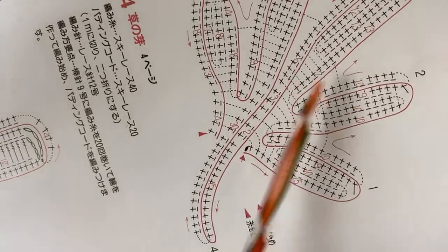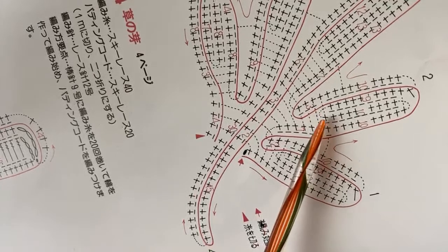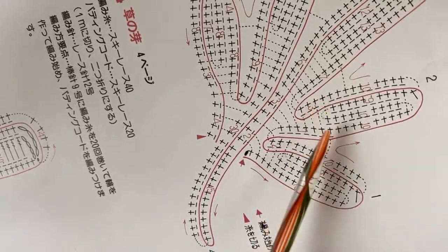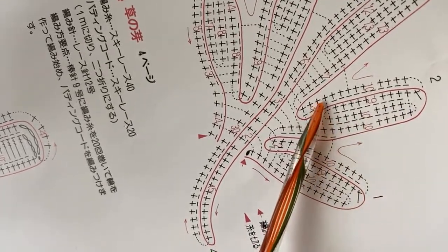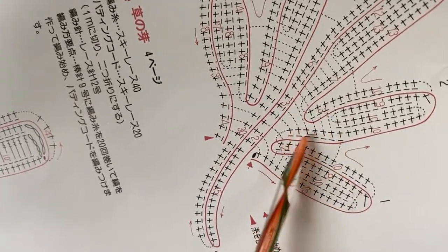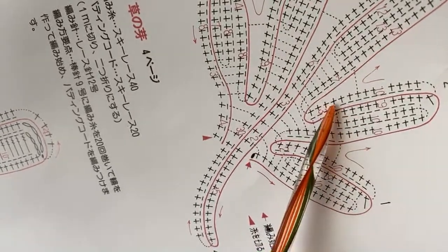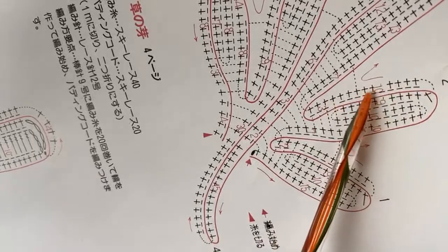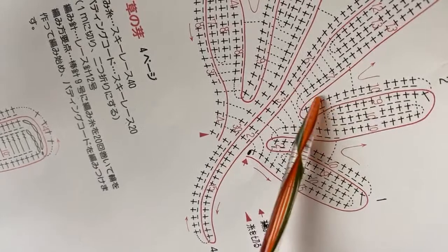So when you look at this, 10 stitches, and this 10th stitch goes into the stitch of this row right here. You see that, right? And then 3 stitches into the first row. It's not very clear here, but if you look very carefully, you can see that first we have 10 stitches, and the last 10th stitch goes into the second row, and then 3 stitches into the first row.